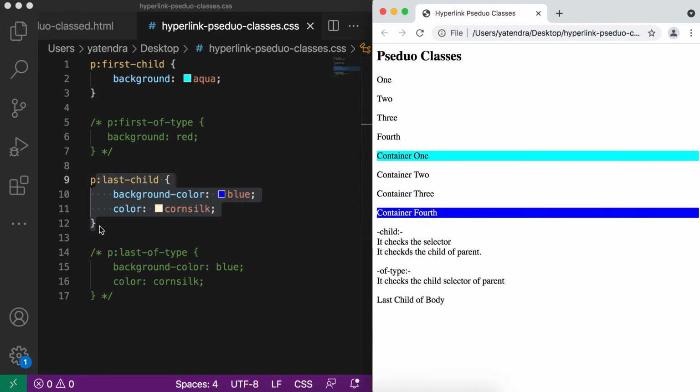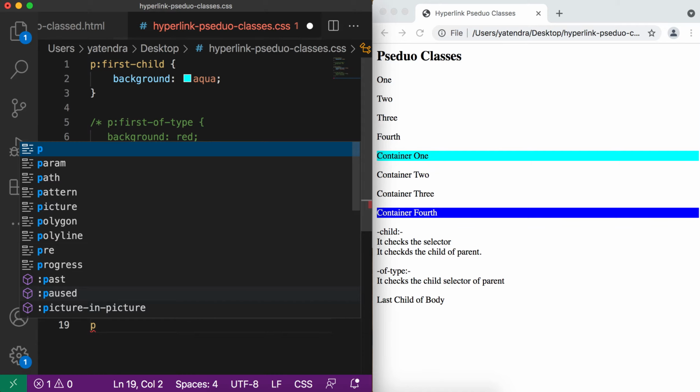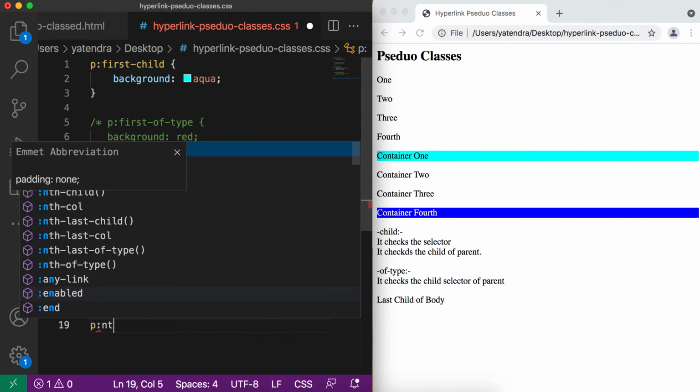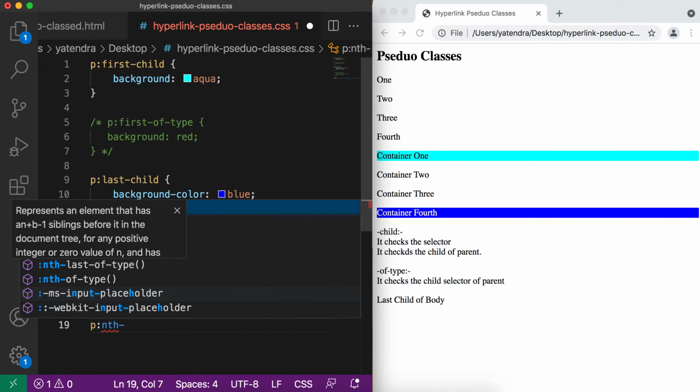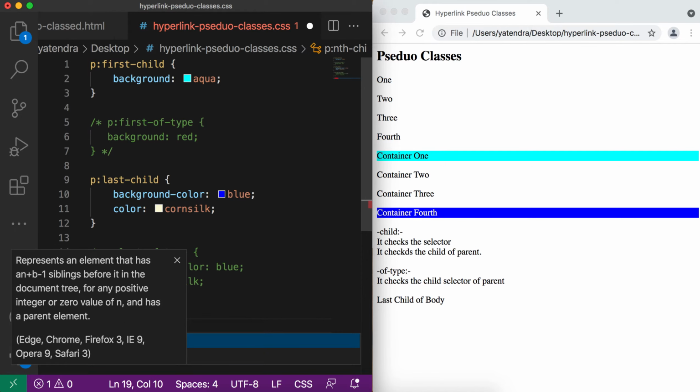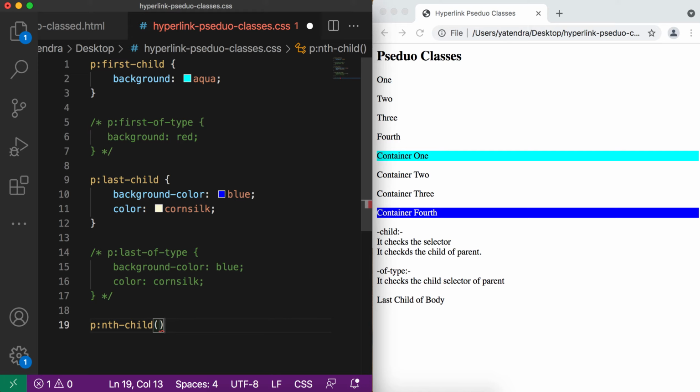Same way, we have the nth child property by which we can select the elements from the start or from the end of the parent element. Let me select the first paragraph nth child, and I want to give some number here.